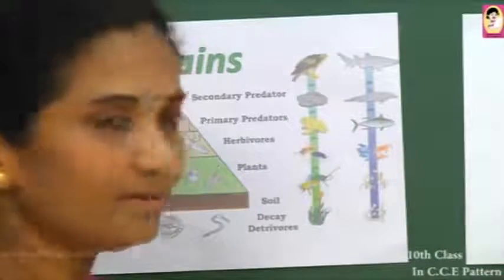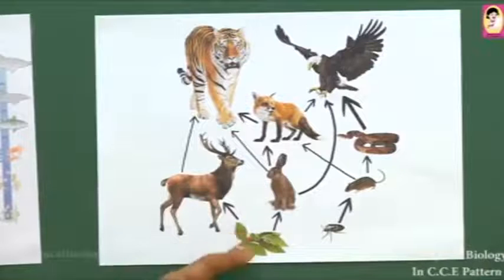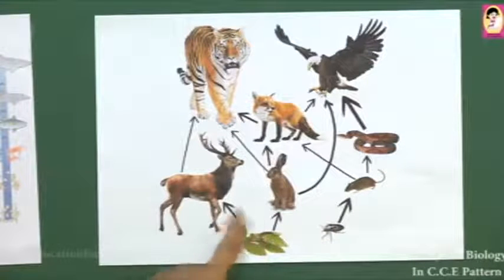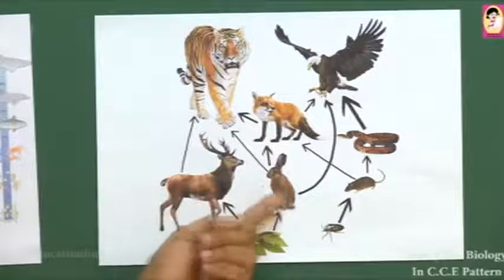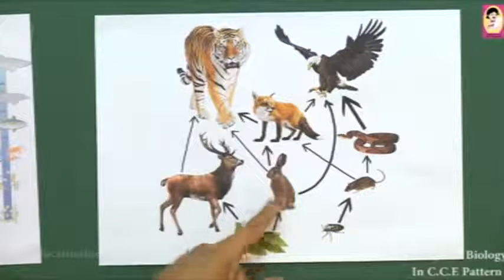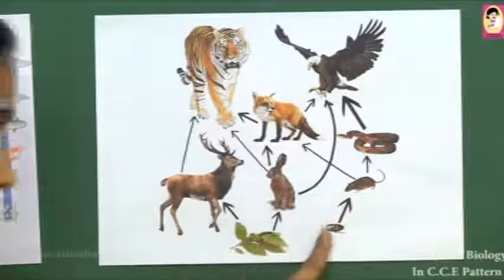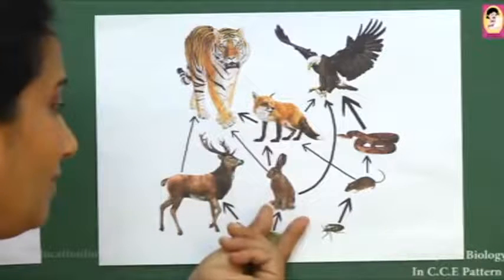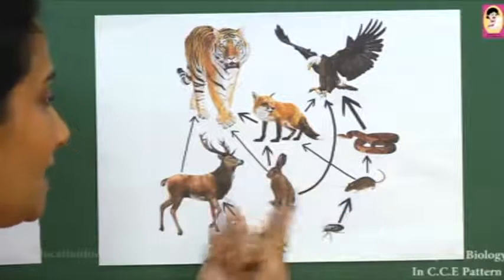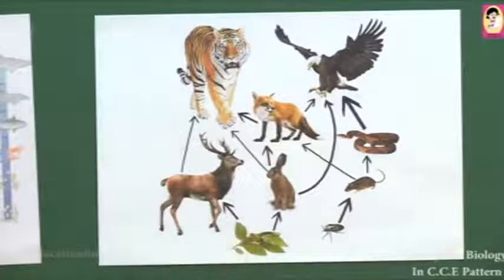When all these food chains are interlinked to each other, they make a food web. So here you can see that the plants are eaten by many organisms, like deer or reindeer, and rabbits and insects. Some insects also depend on the plant, and mice also sometimes feed on the plant. So when one organism is the main food for different organisms, they create an interlinked network between each other, and that becomes a food web.